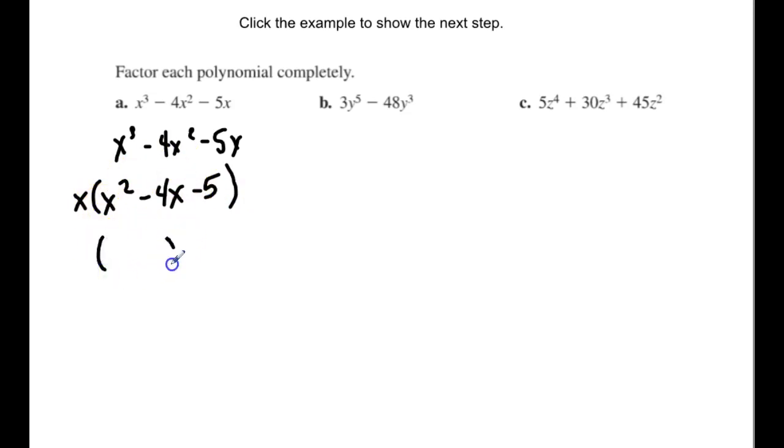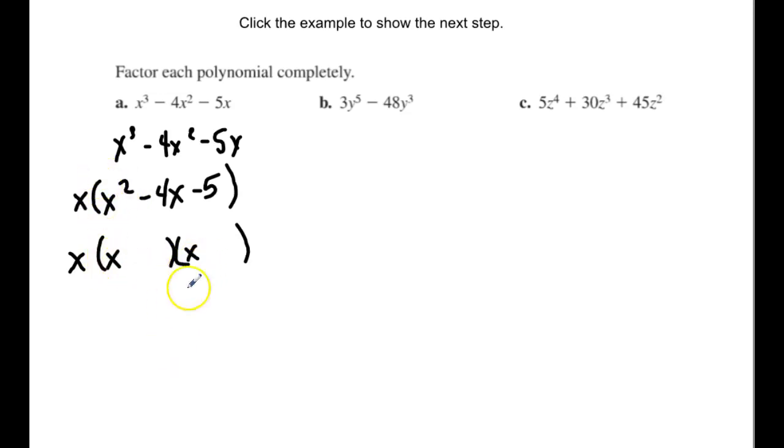So this one I can go ahead and just simply factor, right? So my x can't go away. I know that the first part in both of my parentheses is going to be an x. And I know that because this leading coefficient, the first number with the largest exponent, is a 1. So both of these are going to be x.